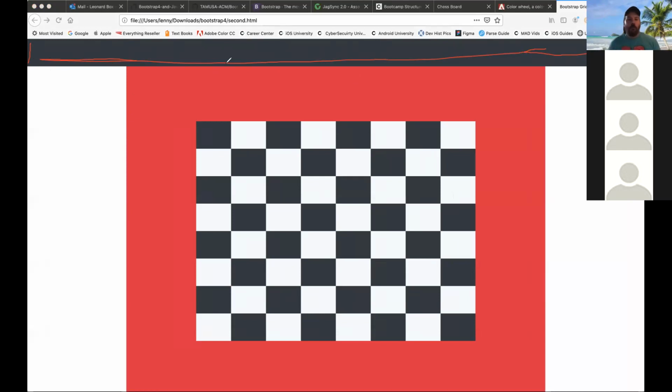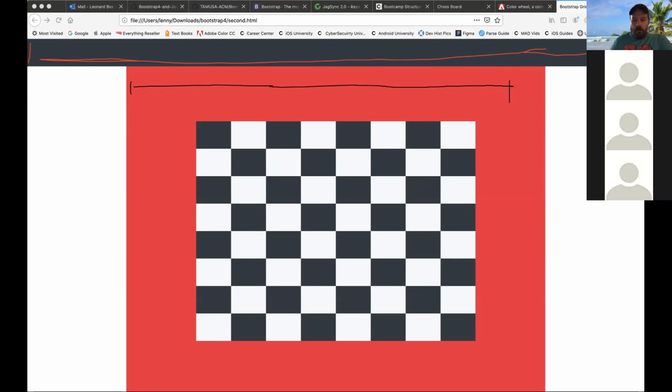So that's what container fluid does. And conversely, right below here, you have the container, which goes from 1140 to 1140. So you can see how, depending on how you want your site to look, you're going to have different bases for what that content is going to look like.